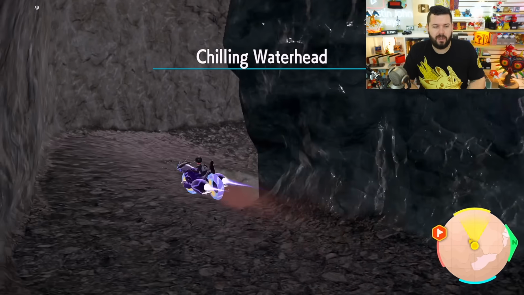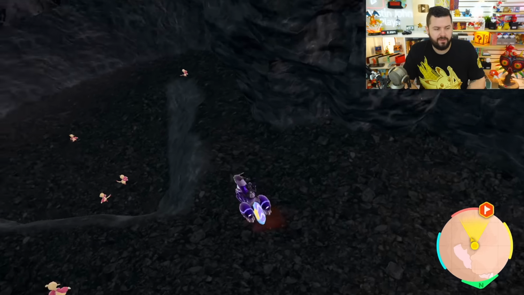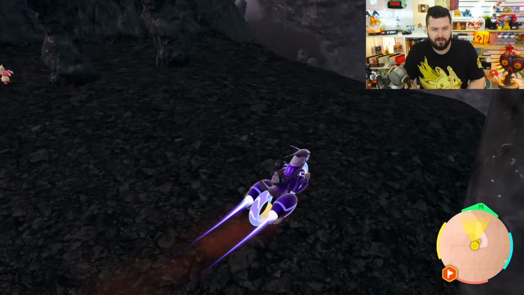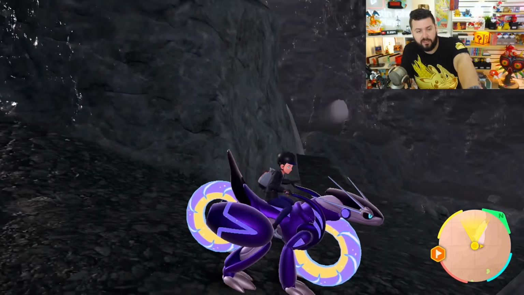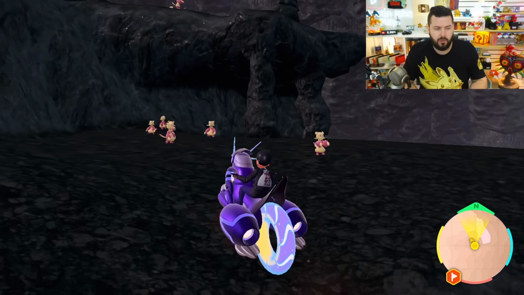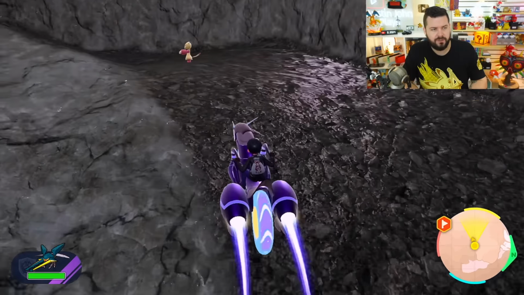the Chilling Waterhead. If you have a Fighting Tera Shard on, Meinfoo is gonna be the only Pokemon that you're going to be seeing in here whatsoever. It is going to be everywhere. I like to come down to this level over here, and then you come up the passageway just a little bit. You throw out your Let's Go Mon on this middle floor over here, and then we go up to the very top to this one spot up here.